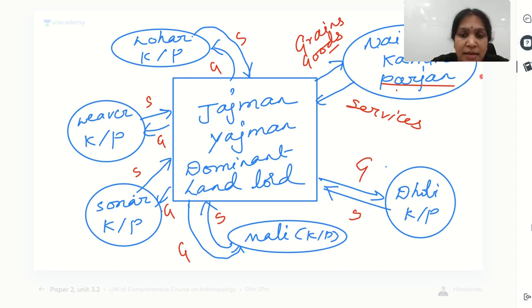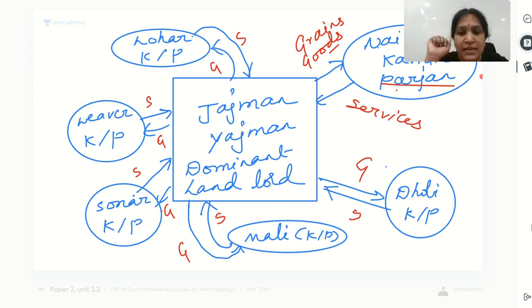Okay, so that is the next reason why the jajmani system is becoming weak, because they are getting white-collar job opportunities. Okay, reservations are there. Modern education is available; Vedic education was not applicable for them, but modern education is available for everybody and more available for Sudras, isn't it? Vedic education not available for Sudras, but modern education more available for Sudras due to reservation. So they are getting educated, getting placed. Dhobi, Nai, Mali, Sonar, Lohar, finally software engineer. Is it clear? Okay, so all are doing white-collar jobs only. So it means this system is collapsing.